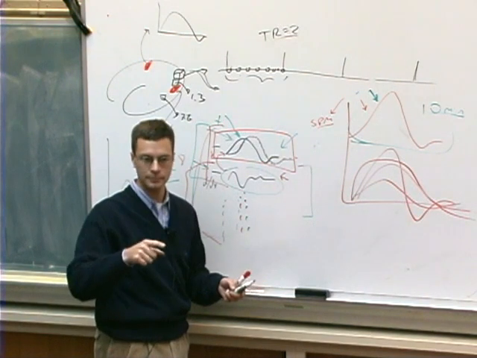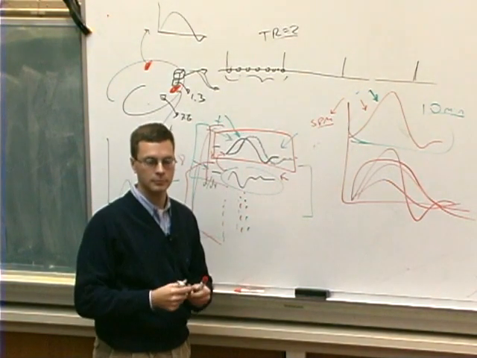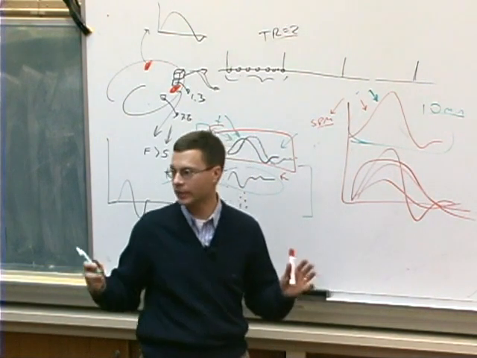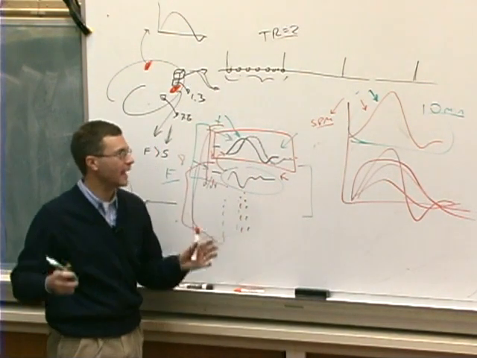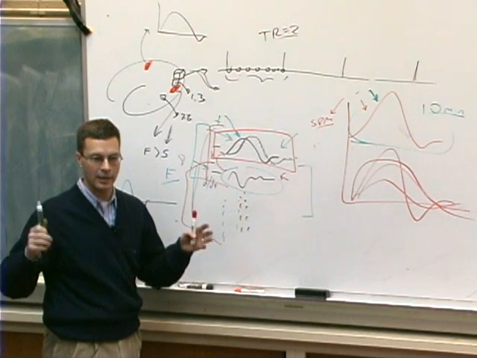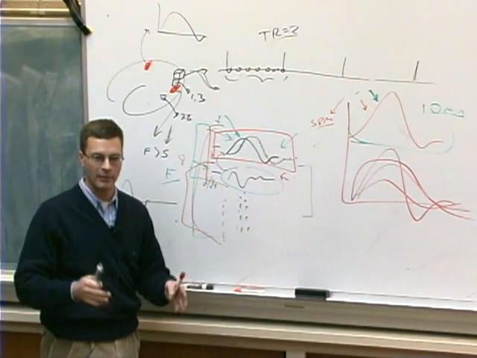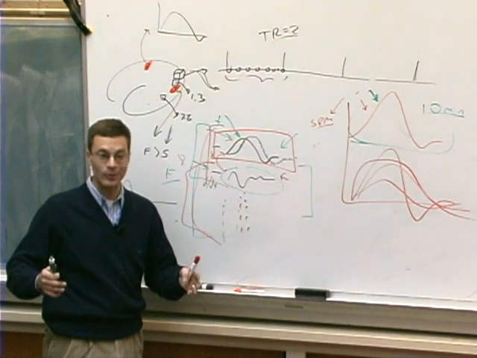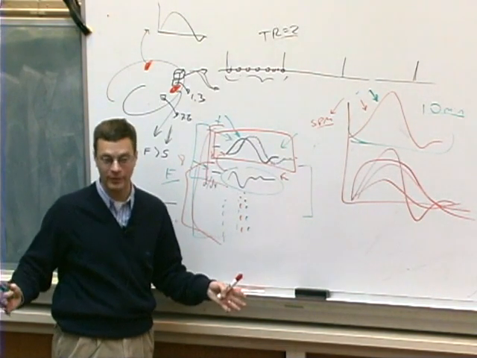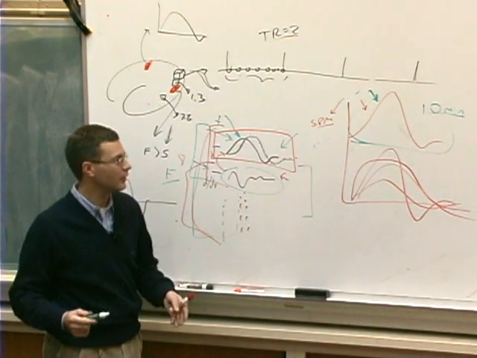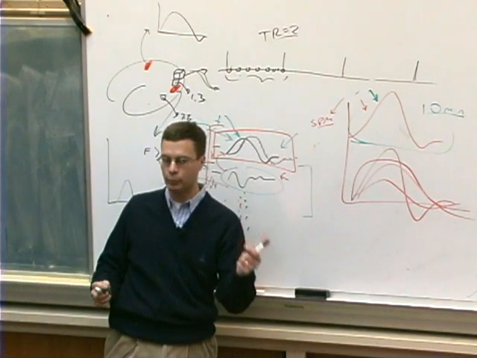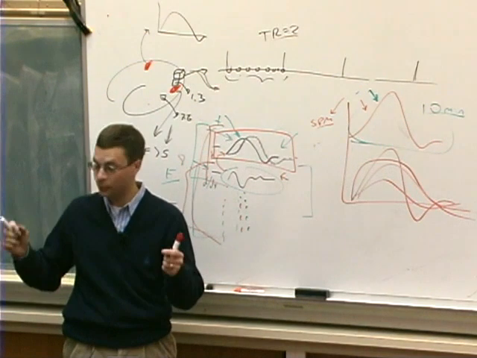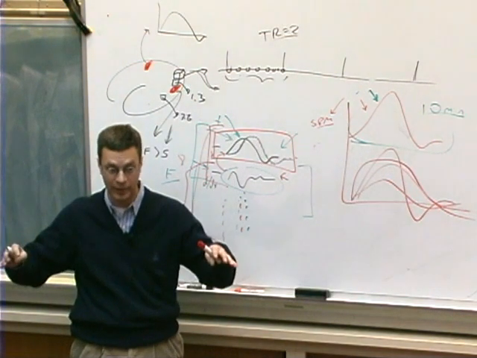Yeah? How stable is the HRF over the different areas of the brain? Different areas of the brain? Tough question to answer. And the reason is because you cannot induce on command neuronal activity of a particular profile and timing in association cortical areas. Hell, you can't even do it that well in primary visual cortex, but at least you can get a little bit closer. The problem is, you want to ask the question, is the HRF in prefrontal cortex the same as the HRF in primary visual cortex? Well, this comes back to the two systems problem, okay?